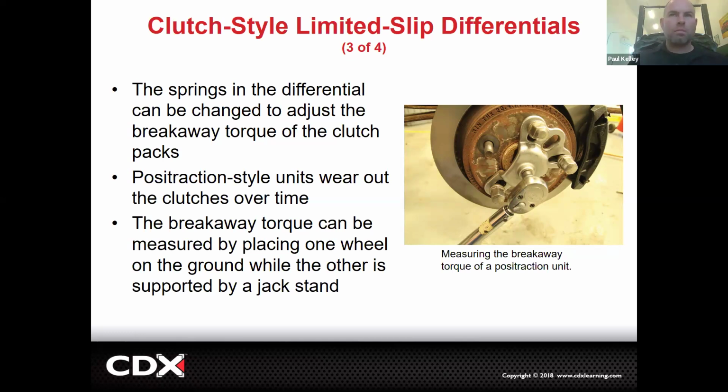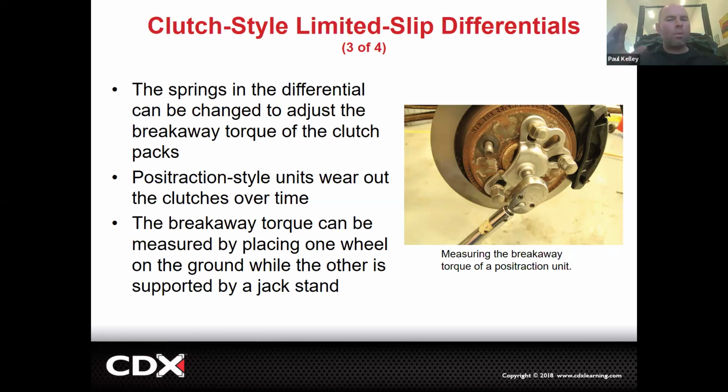like, yeah, let me check the posi track. And I see him over there spinning the wheels. I was like, what are you trying to do? He's like, well, this is how we check them. So on the old posi tracks, literally, if you turn the diff, if you turn the drive shaft, both wheels would turn. And if you kind of try to drag one, it would pull it out of your hand.